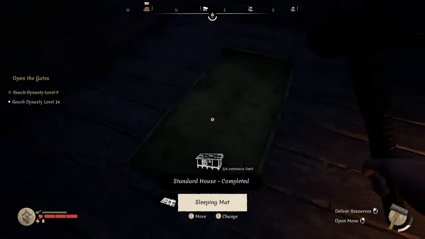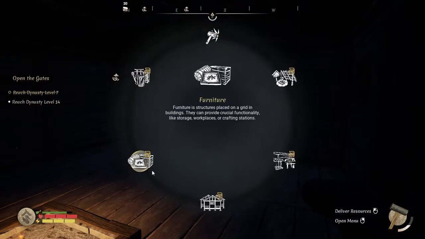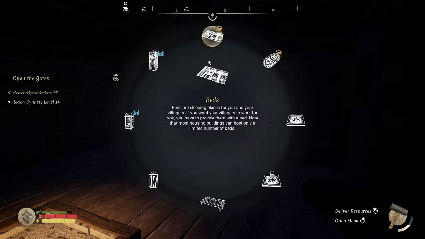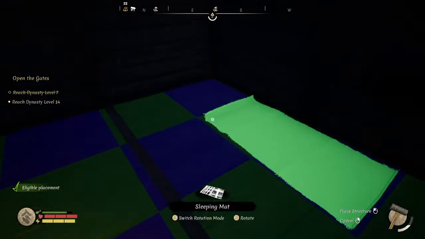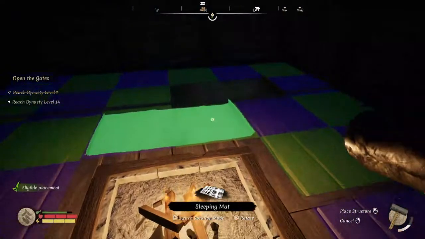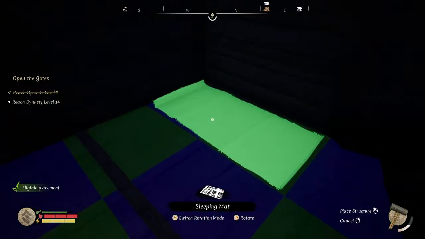Okay, so there's the mandatory bed, which finishes the house. So let's see if it will let us build another bed. It will! So it says one person in the description, but you can actually get 2 in the medium house, just as a heads up.